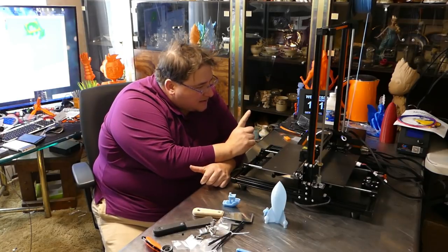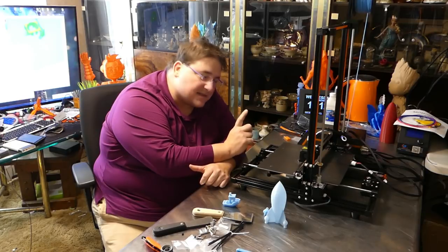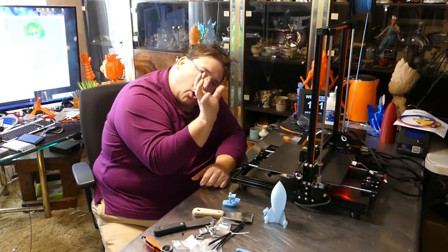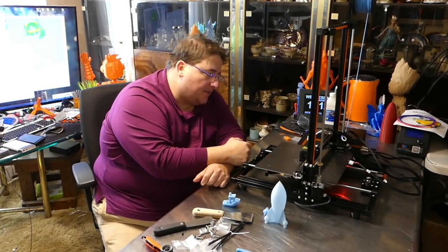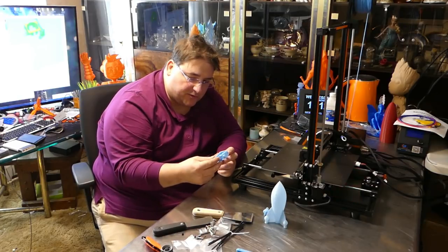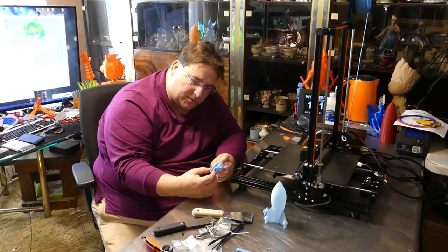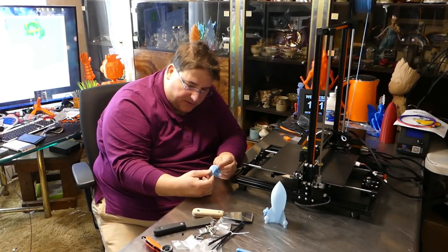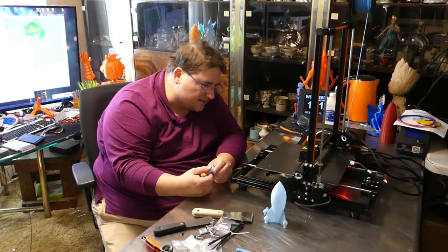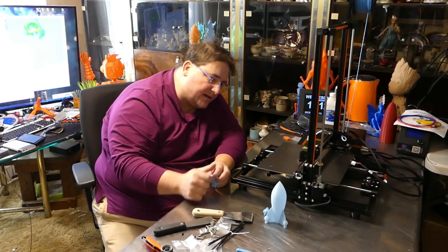The other problem I had was that I seem to be getting skipped steps on the extruder. It's not slipping — it's skipping. I'm watching it go and then watching it go, dunk, dunk, and turn back because it can't push for some reason. Increasing the temperature seemed to help, but that made the prints really glossy. It's almost like it was trying to shove too much filament through, but the print looks good. I got some noise — I think that's the rails — and I also think I need to tighten this belt up a little bit.